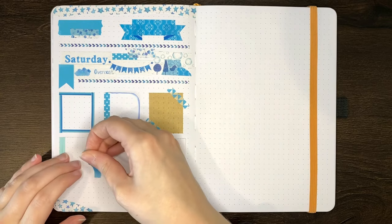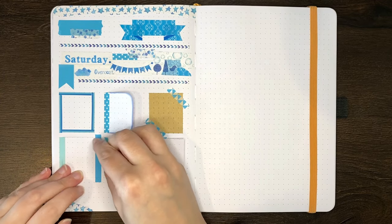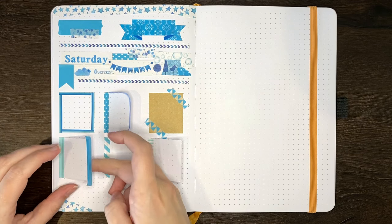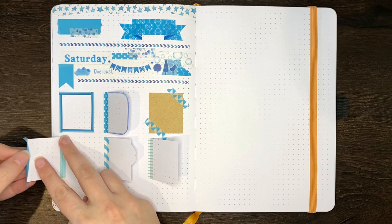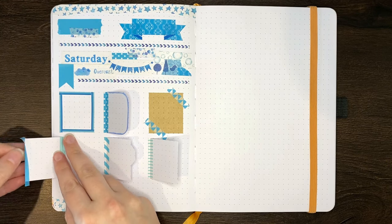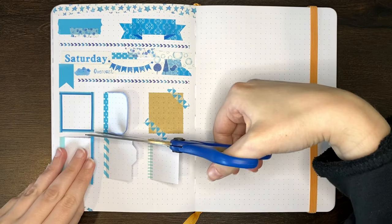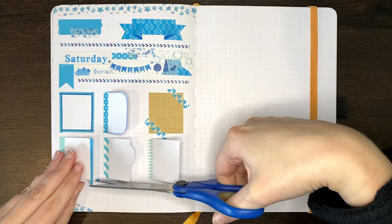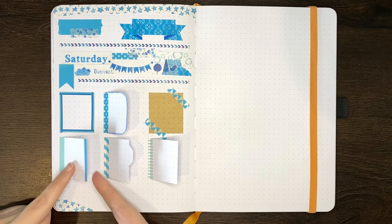For our next set of ideas, I've gone ahead and stuck in some more little tip-ins just to mimic the pages of your journal. The first idea here is using washi tape to mark the edge of your page — rather than bringing your washi just to the edge of the page, you actually lay it down so that it hangs over. You can then turn the page and fold the washi tape over to stick it to the other side. This can be useful to mark special or important pages, such as pages you might want to refer to later or to mark the start of a new month.